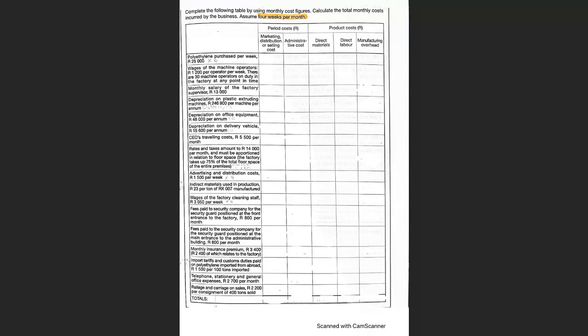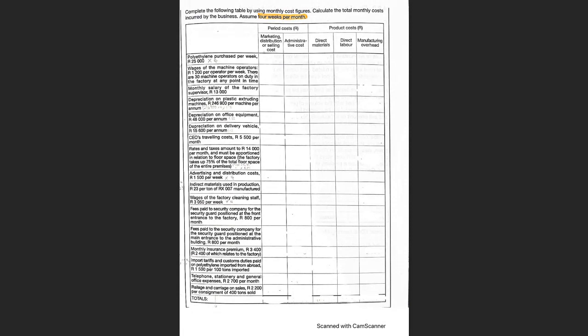And then we had completed this table where we put into the respective categories the costs of either direct material, direct labor, and manufacturing overheads. And these made up your manufacturing costs or your product costs. And then we have your non-manufacturing or non-product costs, which were your admin, your general admin, and your marketing, selling, and distribution costs. So we took each one of these and we put it into their respective categories. So you already have the answers to these.